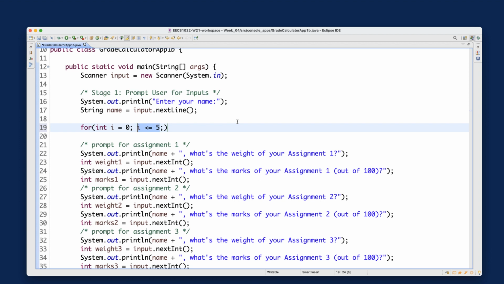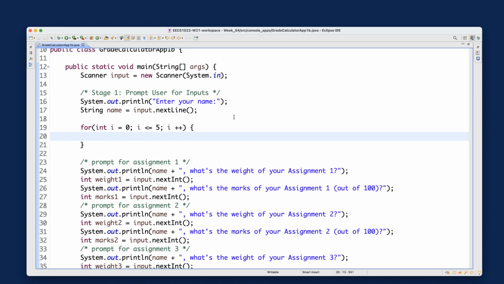Just to give you a little bit of rehearsal. And then i plus plus. The value of i actually should be 1, sorry about that, that's what I meant to say. Starting to be 1, and then incremented by 1 every time. So 1, and then 2, 3, 4, 5, and as soon as it's incremented from 5 to 6, we're going to stop the iteration. That's why having this properly incremented and properly initialized is so important.